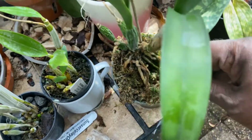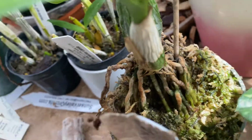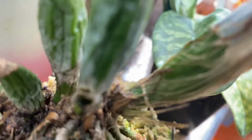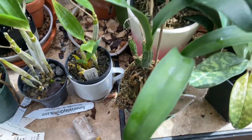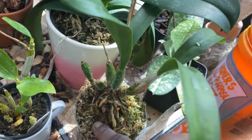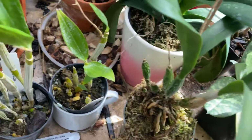Another nice thing is EPC Kyoguchi, which unfortunately didn't bloom for me this winter. This is a winter into spring bloomer, and the back of the plant looks worse for wear. You can see those canes are so desiccated, but the front is chalking out. Looks like some of the rhizomes, or nubbins, are fattening up, so hopefully I'll get some new growth soon. That is a pretty thing. There I'm showing the back of the plant, and it is in sphagnum moss, and I think what I was saying was if it doesn't do better, I'm going to take it out of that sphagnum moss, although it should be getting enough moisture.